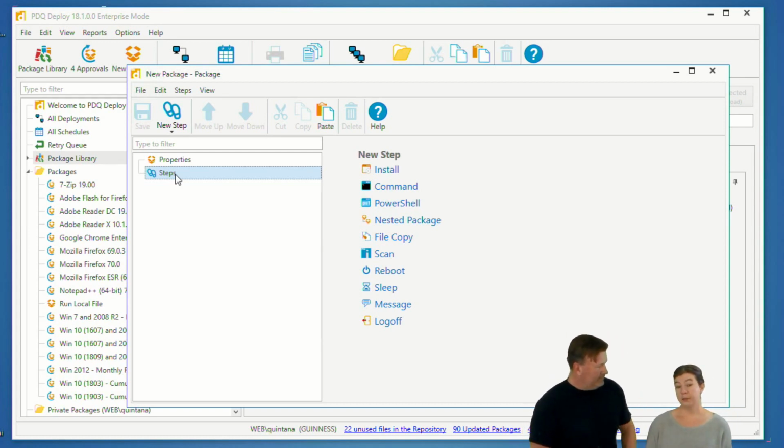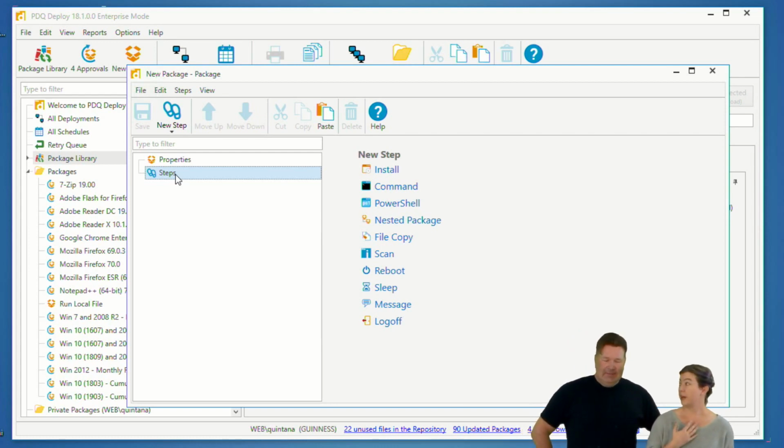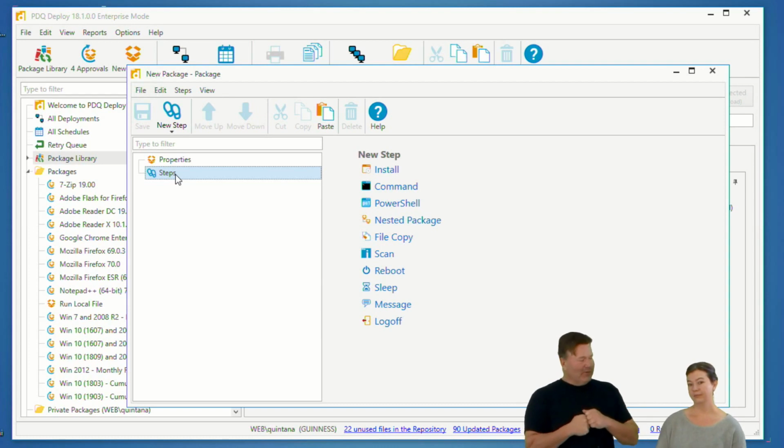So there have certainly been people who have figured it out. It's not something that we in support recommend or have, as Stephen mentioned, the bandwidth to help with, because it's so customized on an individual basis. That's one thing that we really recommend: go to the forums and find the other clever people who have done it. That just seems like doing a BIOS upgrade.